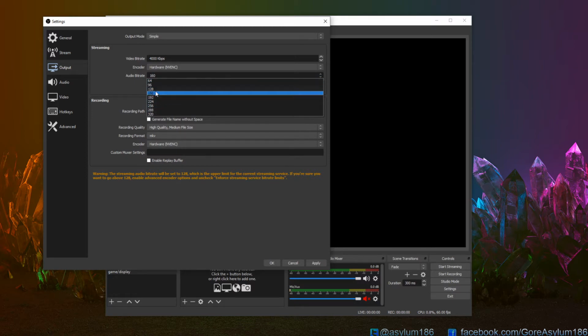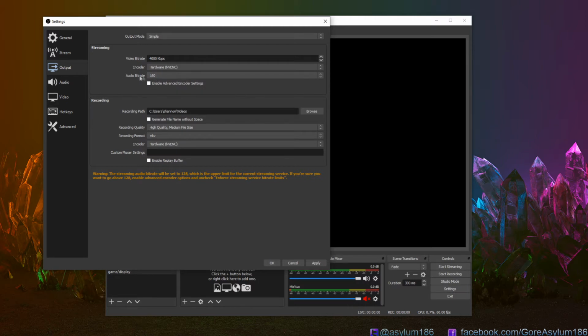If you mess around with these too much, you can have a bit of a delayed effect with your audio. Sometimes, in the past, I have streamed with 96. That just drops the quality of the audio, but you can't really tell too much difference. I've got this set to hardware. Software is basically just using your CPU processor to encode the video, whereas hardware is using your direct graphics card video hardware.